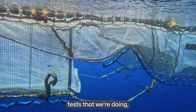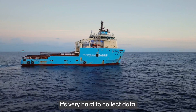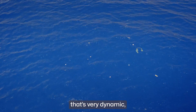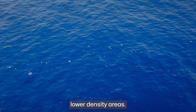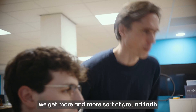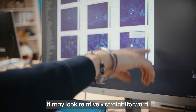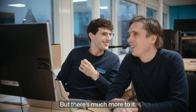We collect a lot of data in those tests, but for some aspects it's very hard to collect data. For instance, where the plastics specifically are in the ocean — that's very dynamic. They move around, forming higher and lower density areas, and for that we use very extensive numerical modeling. Now that we have some experience operating in the ocean, we get more and more ground truth data for that modeling. It may look relatively straightforward — we go out and trawl through the ocean and get the plastics out — but there's much more to it.